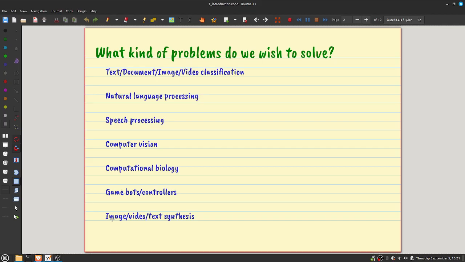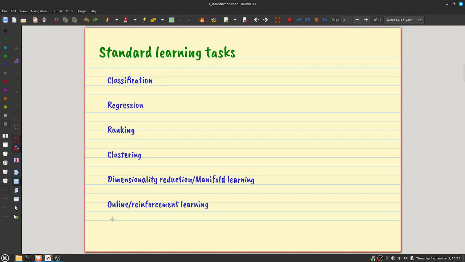The first step to solve any engineering problem is to formalize exactly what is the underlying mathematical or otherwise problem that is involved in each of these cases. Can we completely abstract it out? And one way of abstraction is the following: you just classify them into certain types of learning tasks. And these are some learning tasks. Again, it's not an exhaustive list.